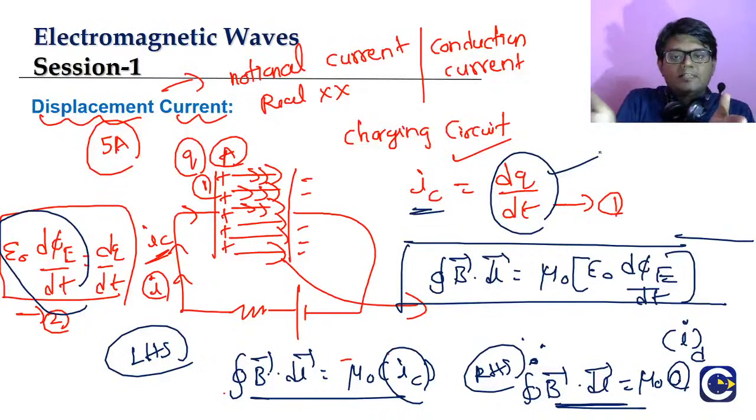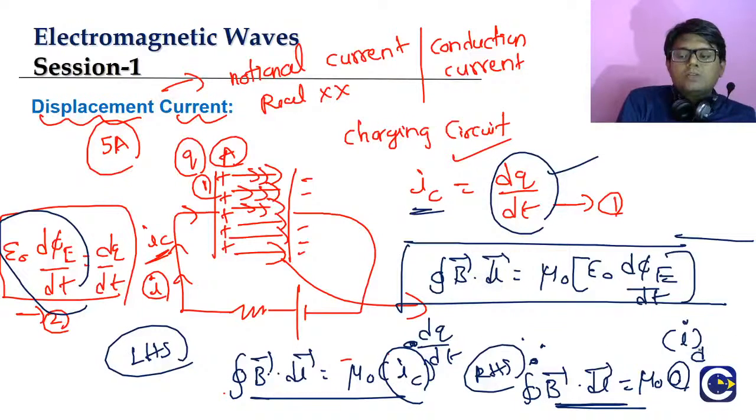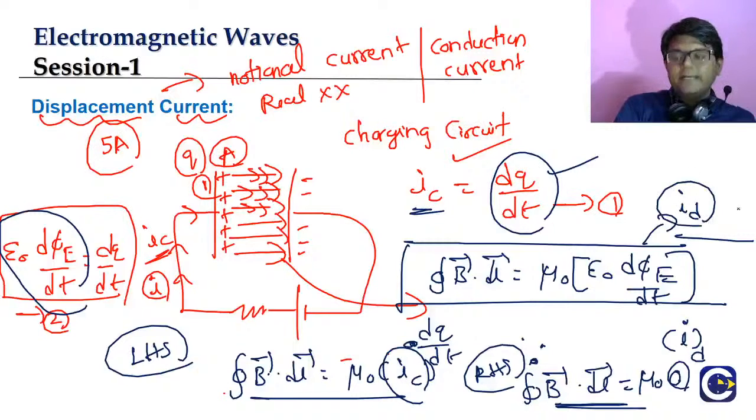On the LHS part and the RHS part, when we take the loop exactly matching the boundary, the magnetic field should be the same. Whatever term you have here is nothing but dq by dt. Here also the value must be equal to dq by dt. What is the dq by dt value? Epsilon naught into d phi e by dt. So this term that we are keeping here to ensure the continuity of Ampere's loop rule is what we will call the displacement current.